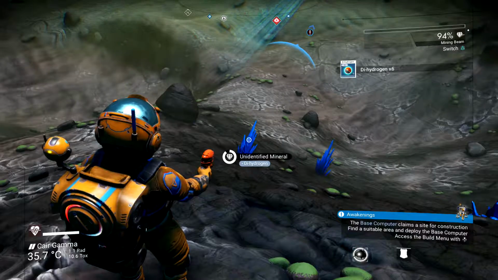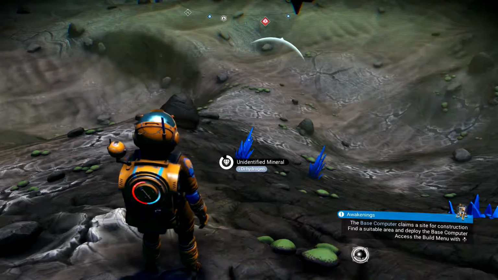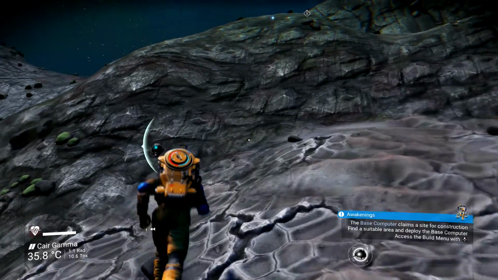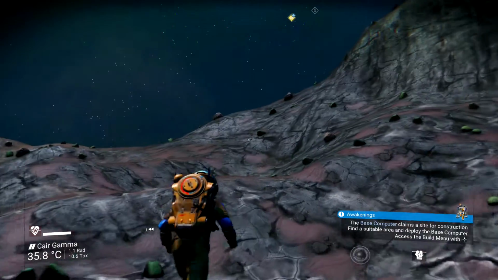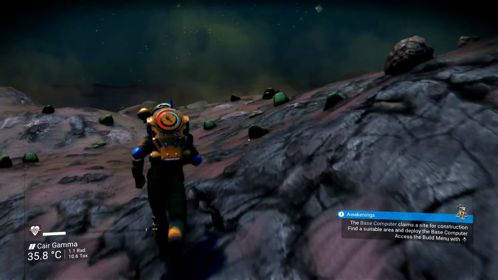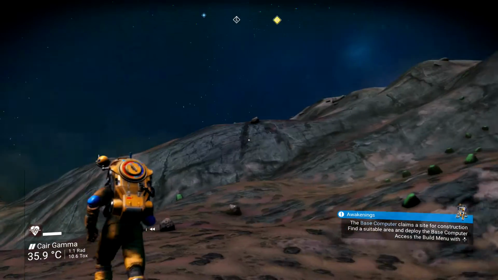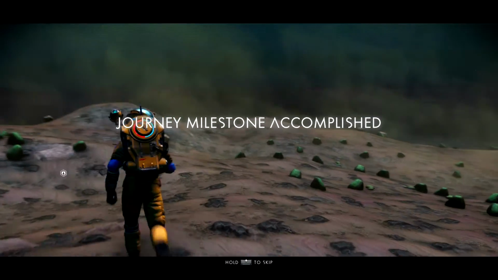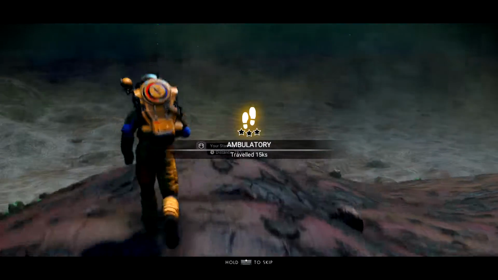Oh, I want this sentinel to go away. I just want to mine this stuff here. Climb up this hill, see what the views are like. But yeah, I mean, it could be, it's maybe got potential. Life support power. I mean, there's something appealing about this planet, really.